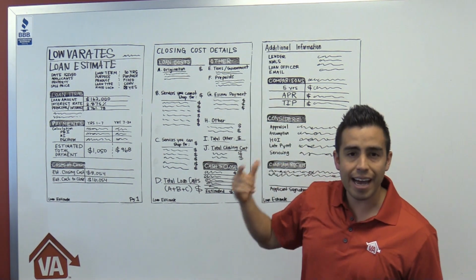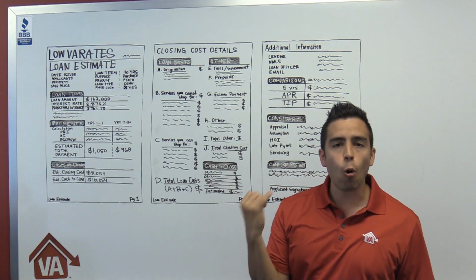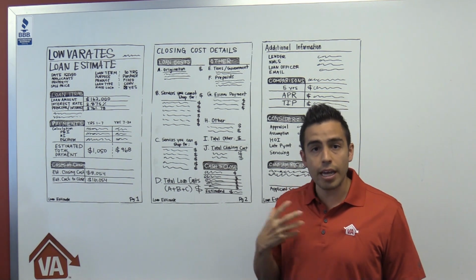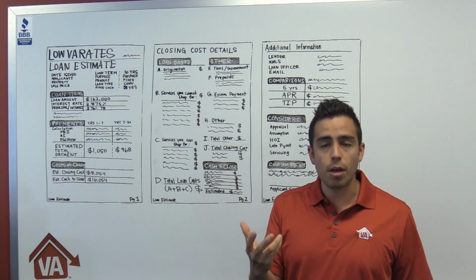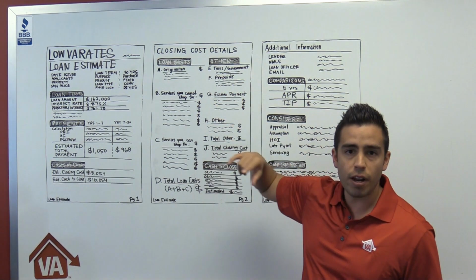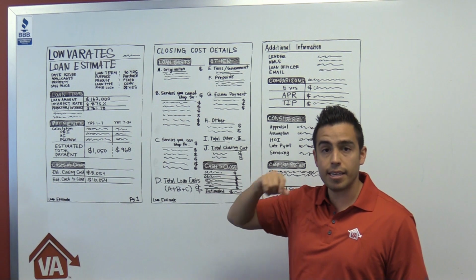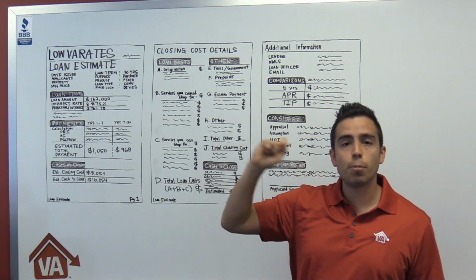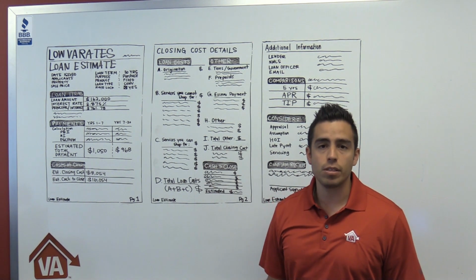Other, you're going to have taxes, prepaids, recording fees of the county. There are transaction fees that the lender has no control over. It may be just subject to your area. But that's what this section is going to be. Prepaids are for any homeowner's insurance, property taxes, things that need to be paid before the closing. Escrow payment, anything that we need to put into the new escrow account, okay?